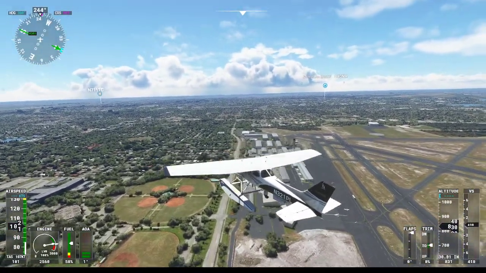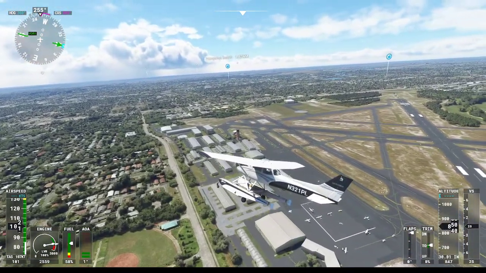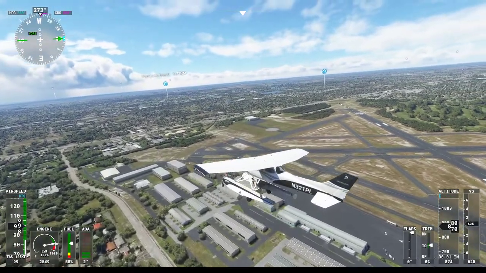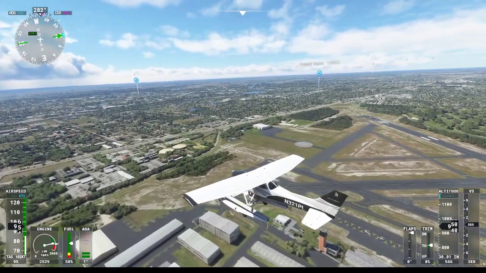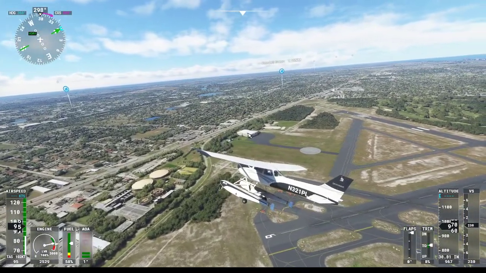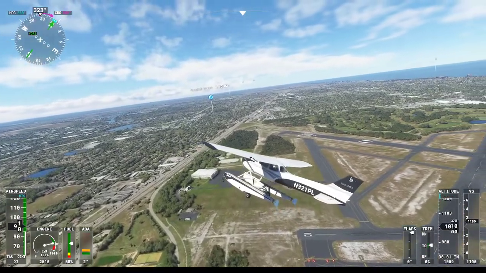This is just a GA airport. However, they do have a FedEx base here, so they do get large jets. And there is a blimp base over here. It's not quite legit like it is in the real world, but if you come over here, this is actually a hangar for the Goodyear blimp for South Florida. It's based in Pompano.